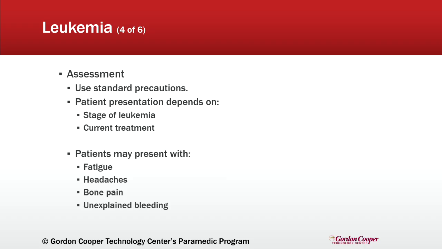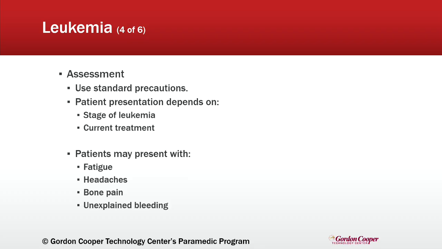What we need to do when we're caring for these patients, or when we're assessing these patients, is take extra care to provide what's known as reverse precautions. We want to use those standard precautions, including gloves, masks, and all that, because the patient could actually be immunocompromised, and in those instances we're more about protecting them from something that we may bring in with us. Something like the flu or a common cold can be very detrimental to these patients while they're undergoing treatment.